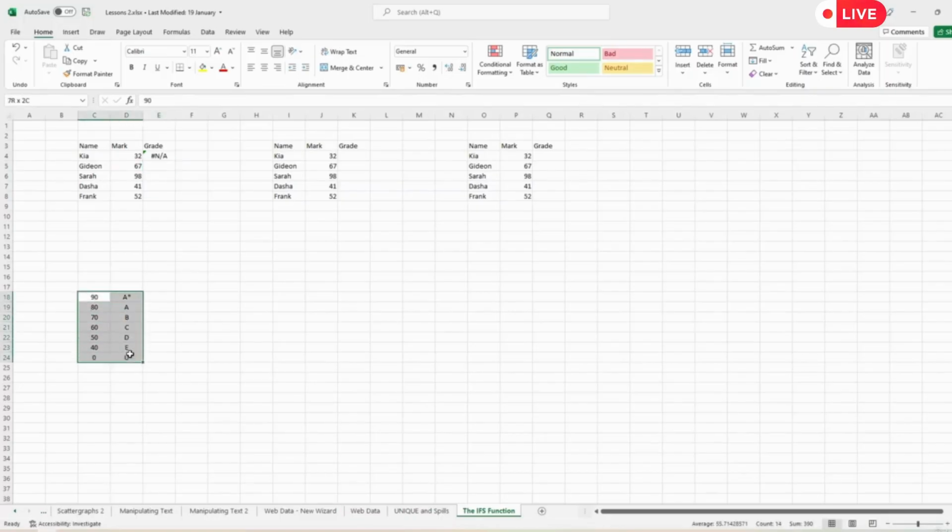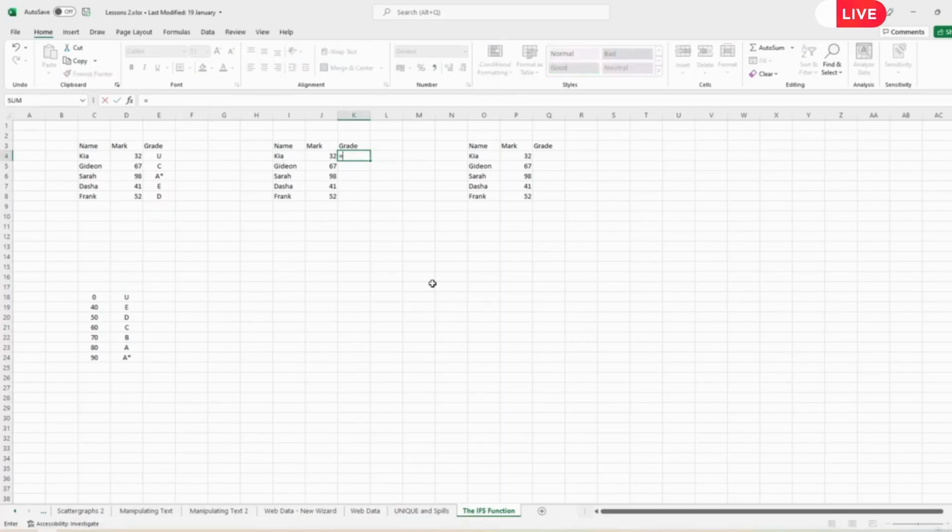Oh, of course, yes. I've got to remember that these need to be in inverse order. Then I get the result. Because I've got the grade there, I can now pull that down, and now it works, and that's lovely. But that's awkward, and it requires me remembering that. So one of the other ways of doing it with a grade system is to use the IF statement.